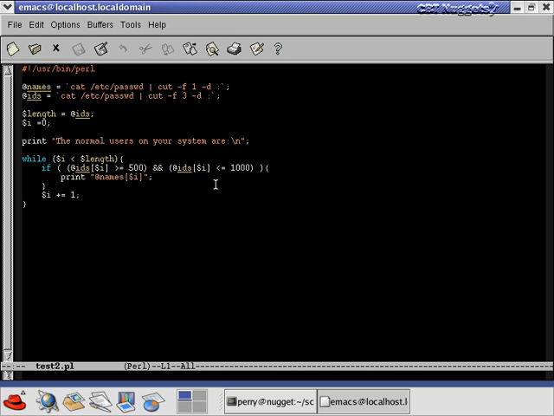To accomplish this, we use a special variable in Perl called an array, and we start arrays with the @ sign. So the @ sign says this is an array of names. This is an array of IDs. Let's move out to the whiteboard to talk about arrays and get an idea of what they are and how they're structured. Then we're going to come back and interpret exactly what this program's doing, and you can see how to use arrays in an actual Perl script.